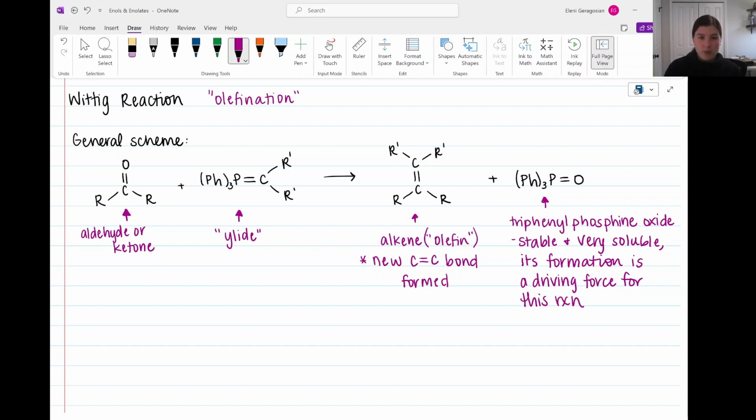So if a chemist were to carry out this reaction, the olefin is the desired product, but energetically, the formation of the triphenyl phosphine oxide is what drives the reaction forward. As I've mentioned in other videos, forming a molecule with a new carbon-to-carbon bond is favorable and often desired in synthesis, in industry, in medicine. So we're changing the carbon bone structure of a molecule. So carbon-to-carbon bonds are desirable.